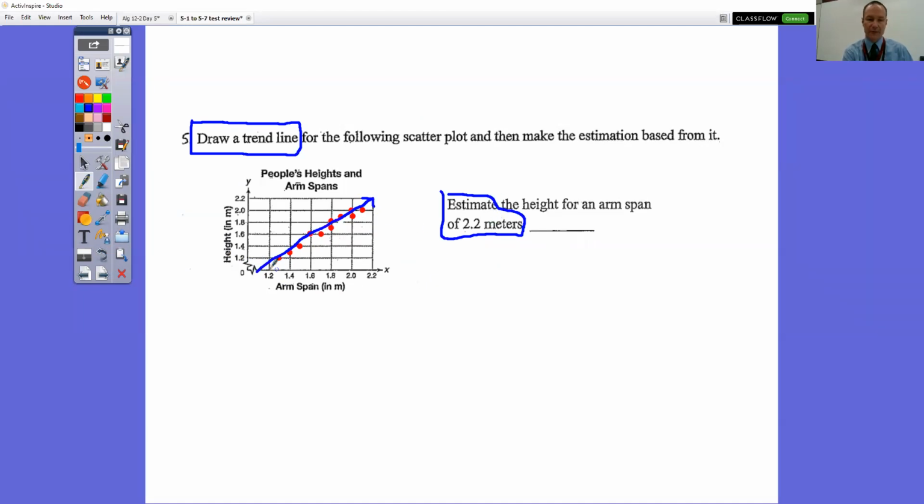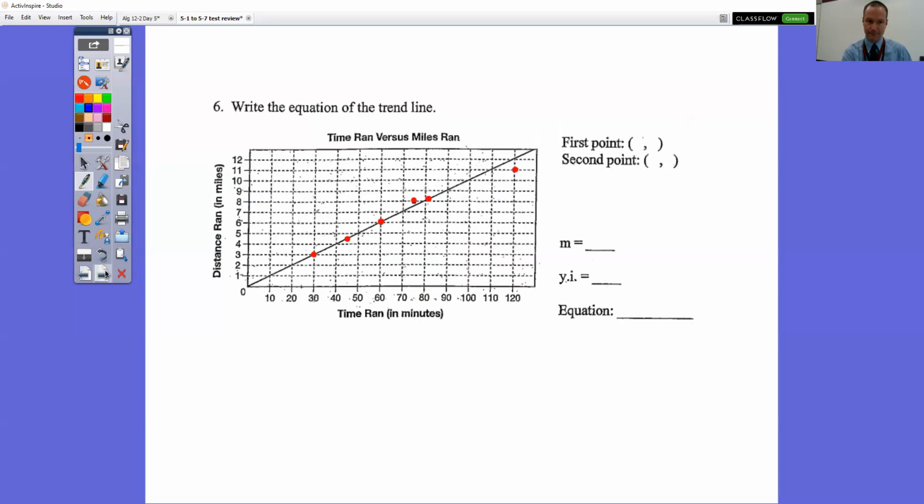So when you go to do an estimate for 2.2, we find where 2.2 is across the bottom and then go straight up from there. Our dot would be right here for 2.2. If we go over, that would also be 2.2. Now, are those going to be the same every time? No, that's just a coincidence for this specific one. They're not always going to be the same numbers, but you go over until you find wherever that number happens to be, and then go up to your trend line and see what it would be. Again, trend lines go right up through the middle of the data.